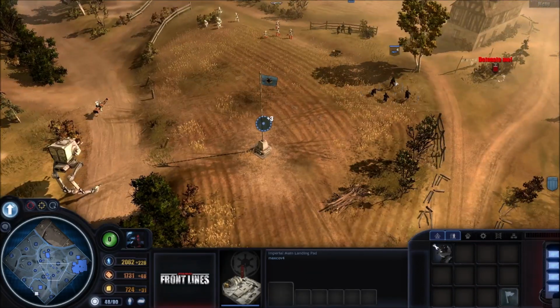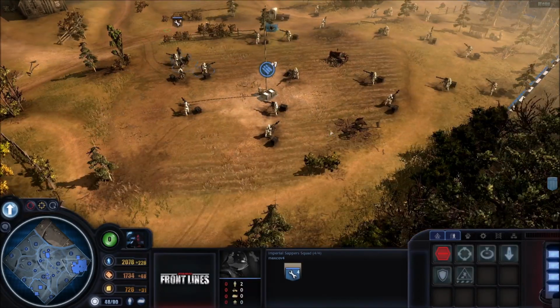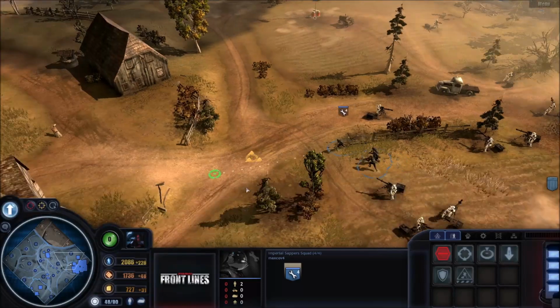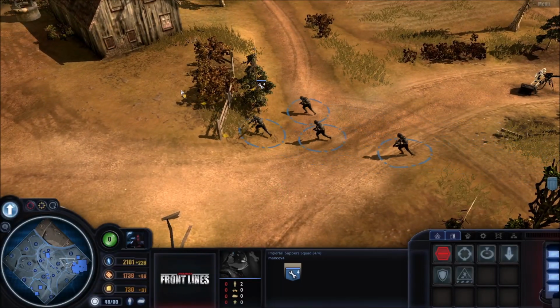Imperial Sappers. Let's see where you Sappers at. Look at old Imperial Sappers once again. Don't look at this carnage. Sappers, they're kind of interesting. They act like vehicles when they walk. They like destroy all the light cover.